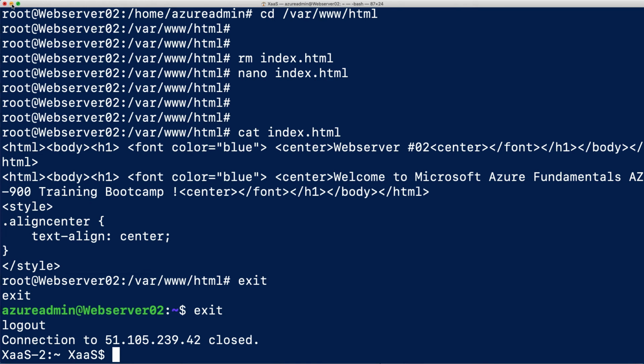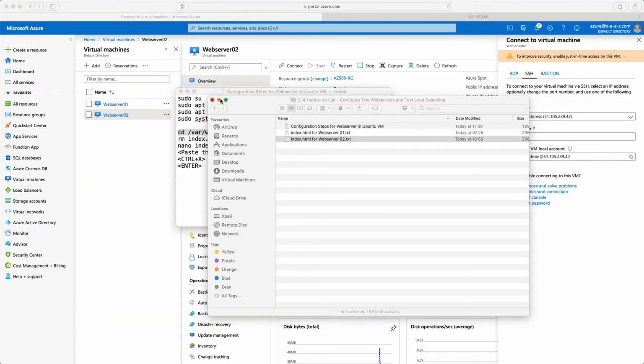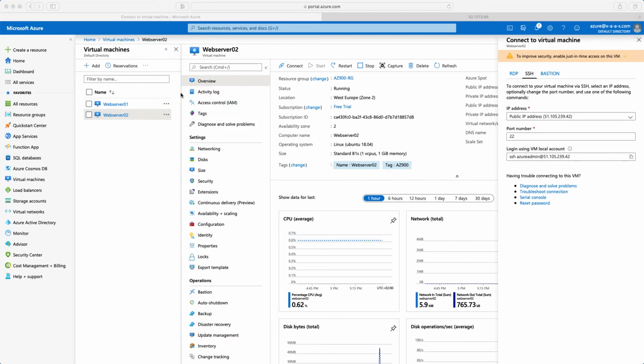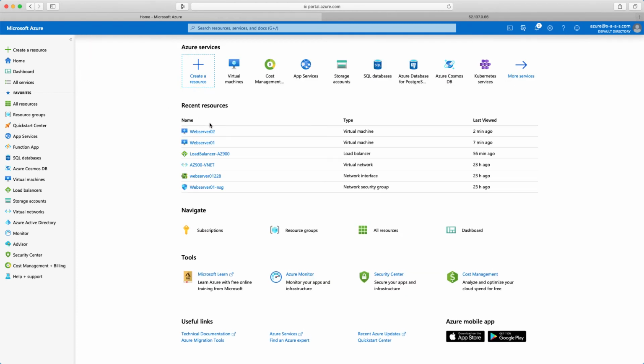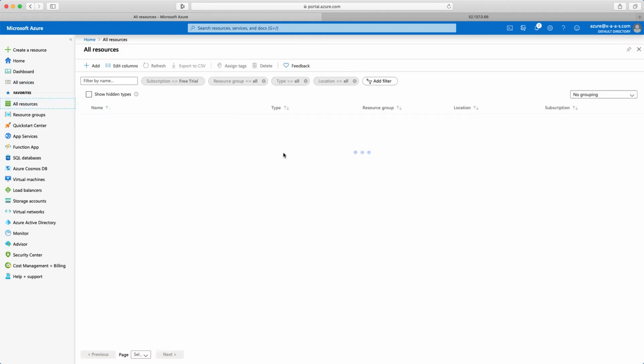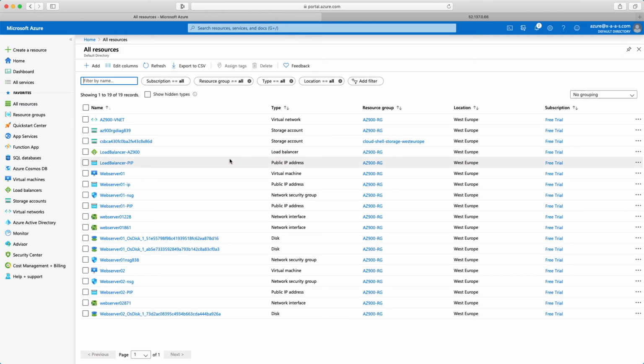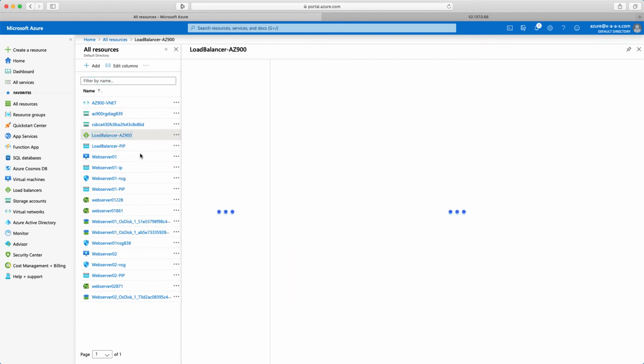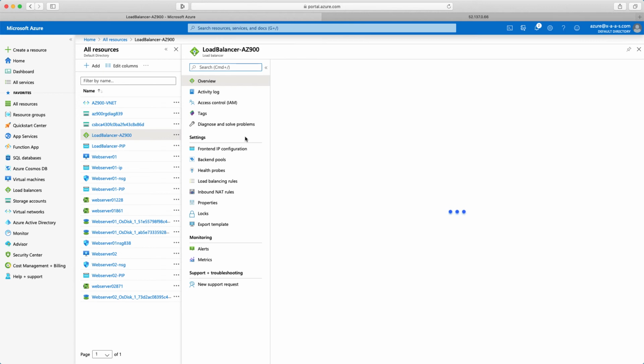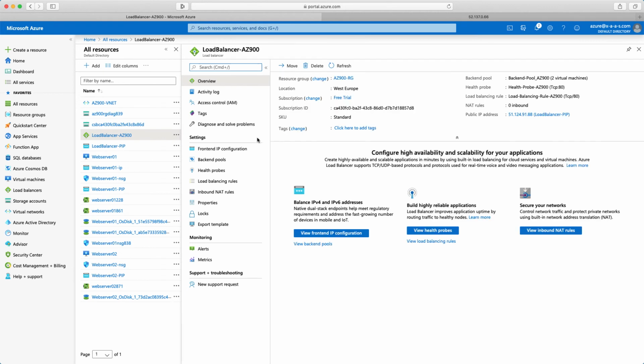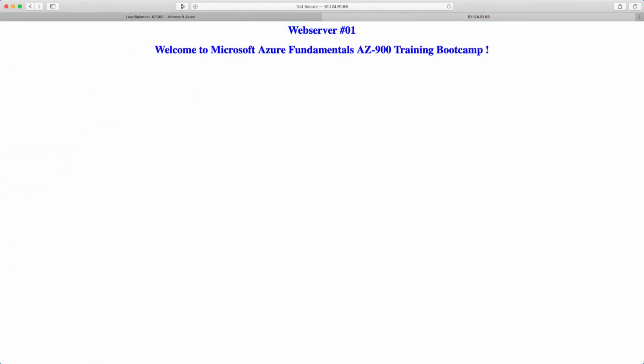So let me get back to the Azure portal now. So I will close this and this. So now what we need to do is go to home, and I will take a look in all resources as an example, and I will search for the public, here is load balancer, good. And what I'm interested in, it's its public IP. So this is the public IP. I will take it, copy to clipboard. So here it is, web server 01.